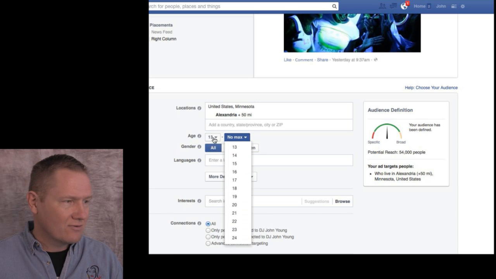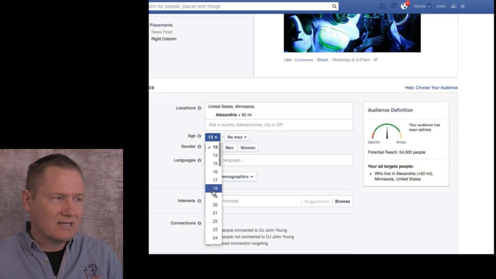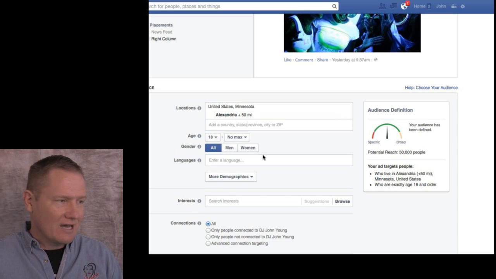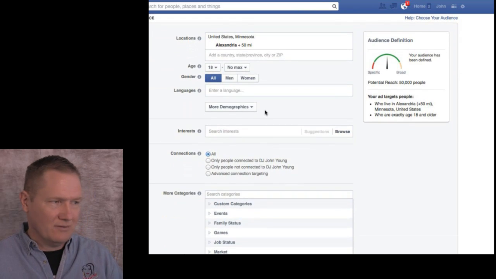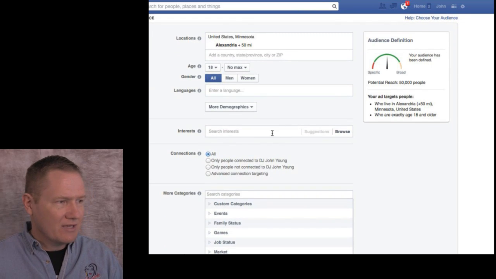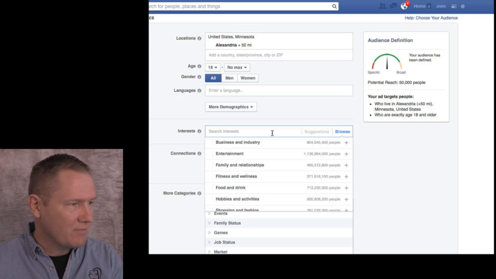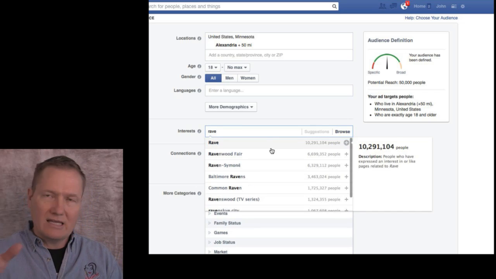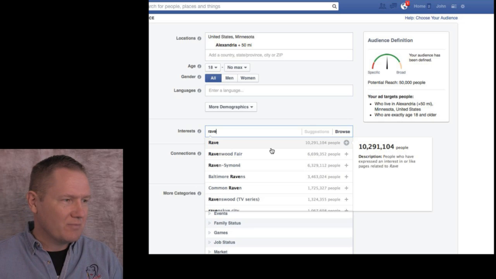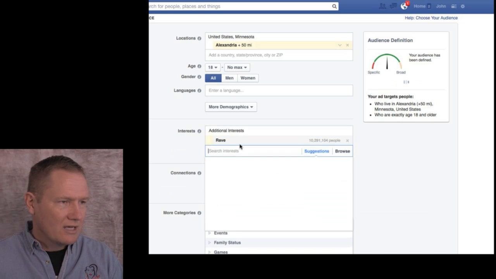So I might go 13 to 18-year-old guys or gals. It could be both or either one. Language really wouldn't matter too terribly much. Interests. Here's kind of a cool thing. You could type in things like, in this case, maybe I want people who are thinking raves are cool.